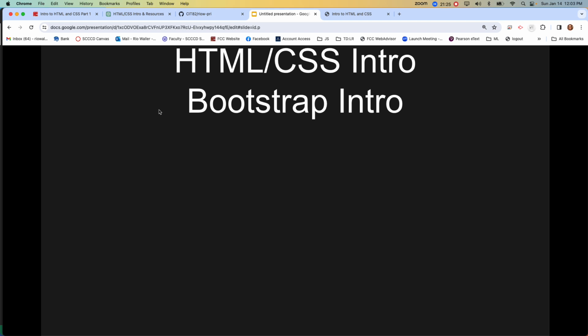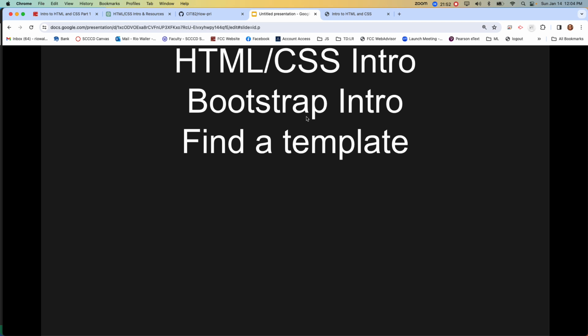So we'll spend about a week or two on Bootstrap, because if we were to try to build Project Zero for this class with just the little bit of intro that we're going to get here, it wouldn't make sense. Intro to web is really about giving you experience with HTML and CSS, and showing you how to use Bootstrap and the benefits of having this built-in structure. Then you're going to find a Bootstrap template, and I should have said that here.